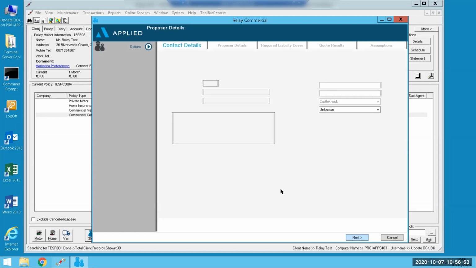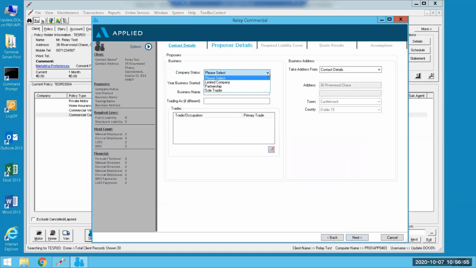So if I click next, you can see here it asks me for information about the company. It'll ask me for sums insured. You know, it might ask you for information about turnover, about wages, etc. So I'm not going to go through all of this, but just to point out that it's there. And what you can do is submit the quotes through Relay to RightWay, and then they can electronically approve it or decline it. So it works on a submission basis initially.